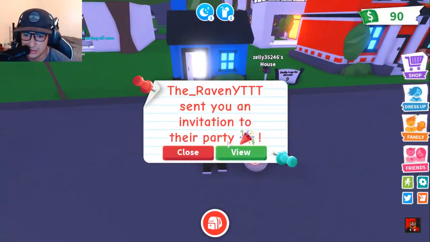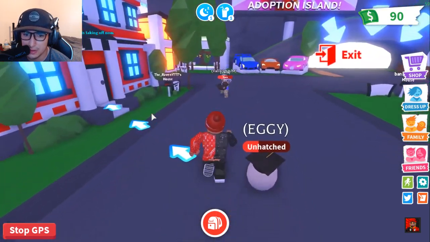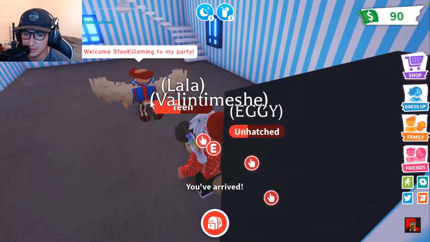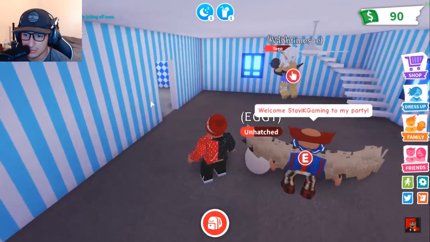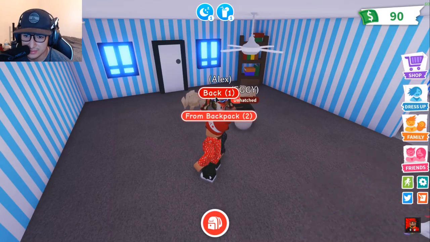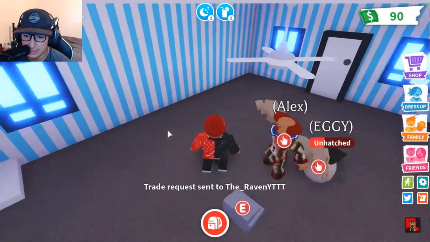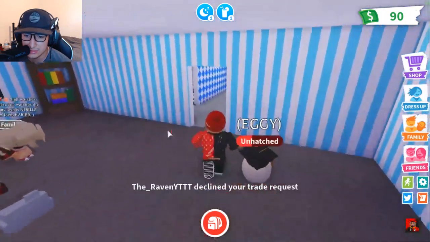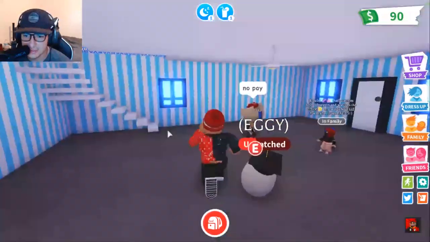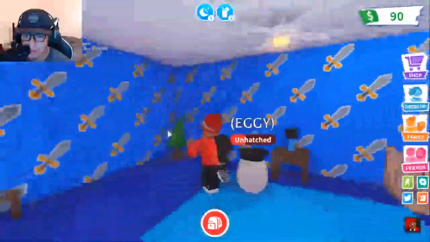Let's go to Adoption Island. Let's go to this party. We're going to a party. Let's go, Eggy. Follow me. Hello. Thank you for the invite. Be careful when you're nurturing items. Okay. Hello. This is a pretty cool house. I think I saw some stairs too. Wow. Look at how cool his house is.